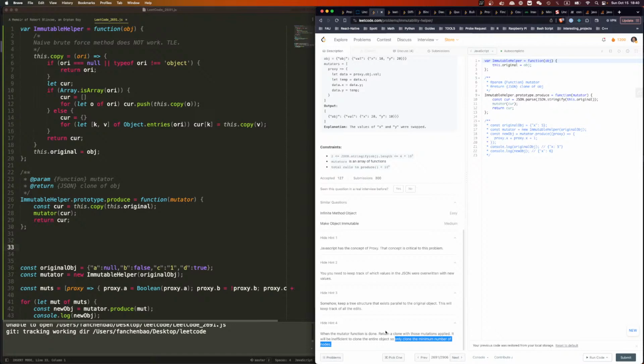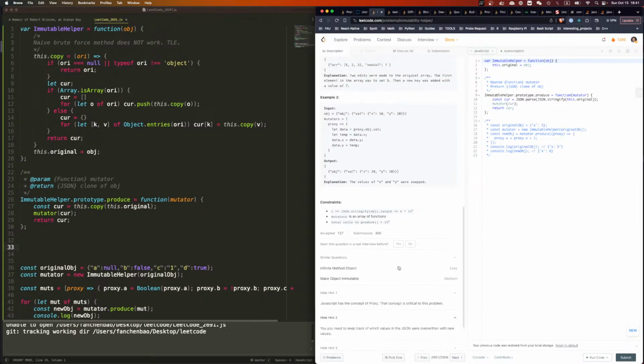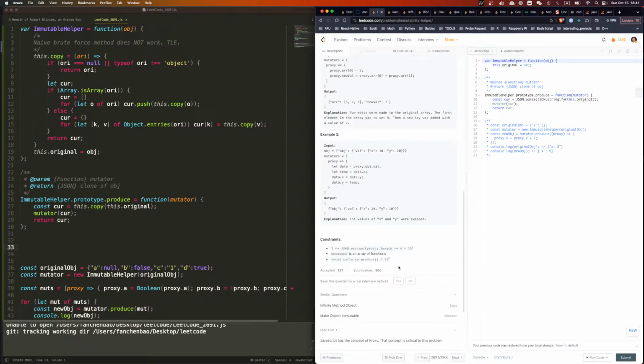So I have a bunch of keys. So I shall return. Yeah, I can keep track of the chain. But you have to make a copy, right? You have to. How can you not make a copy?